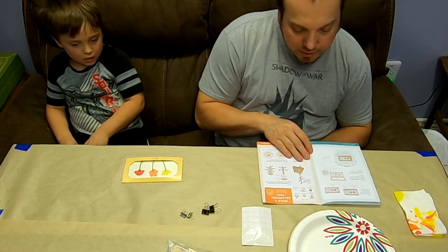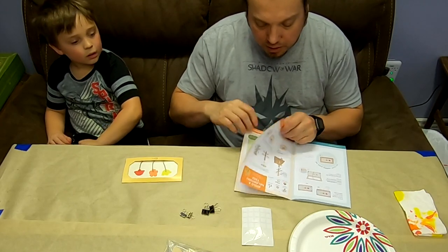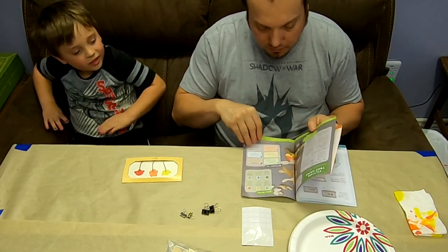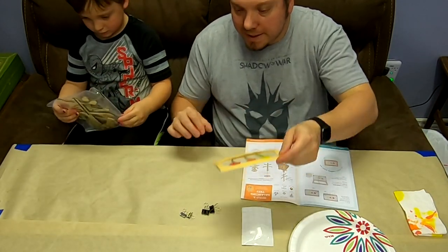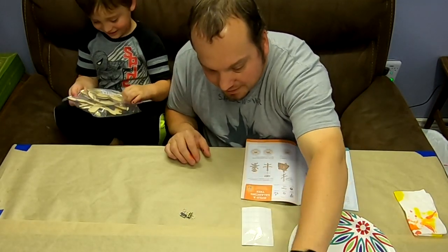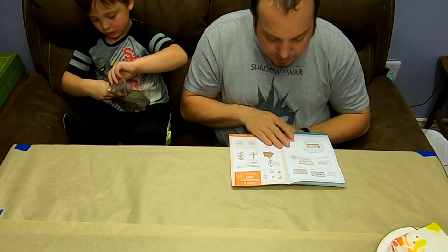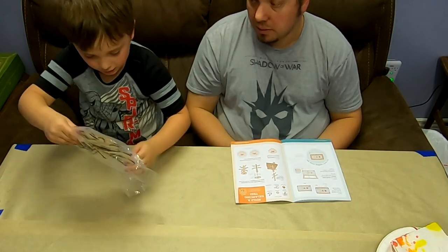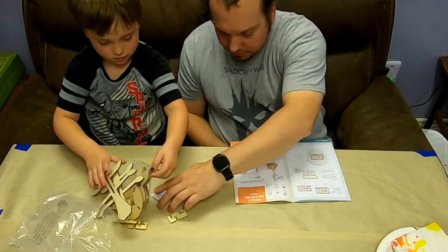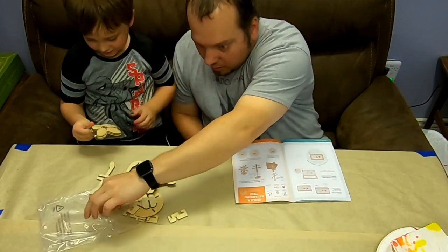All right, we have enough materials to do it again. We can build a balancing tree. Balancing tree? Yep, let's see if we can build a balancing tree. What is a balancing tree? I don't know. Step one, slide the tree trunk pieces together. Dump them all out. I'm going to do that.